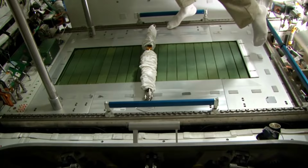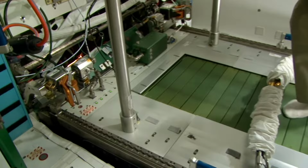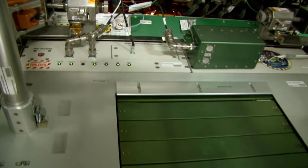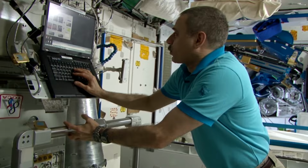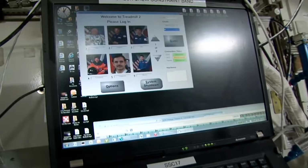I want you to pay attention to the fact that it is being held on isolated barks. The whole structure is isolated, so it does not transmit the pressure to the main body of the station. It is rather sophisticated construction with digital controls. We see the track. With the remote that is there on the computer, we even have photos here. We settle the program for the training. There's my face right here. I'm very proud of it.